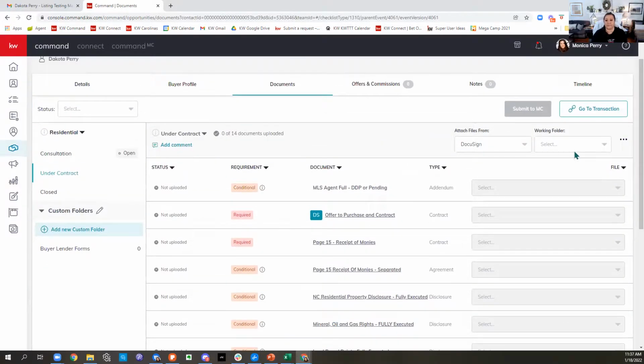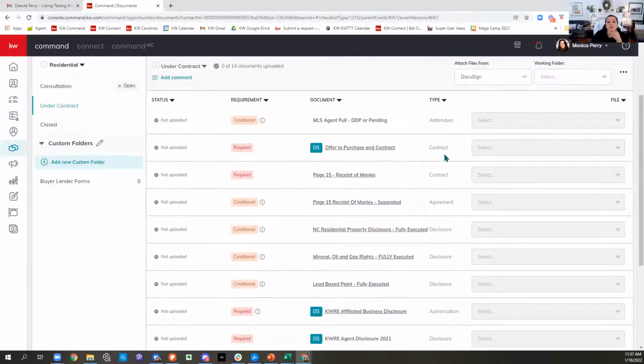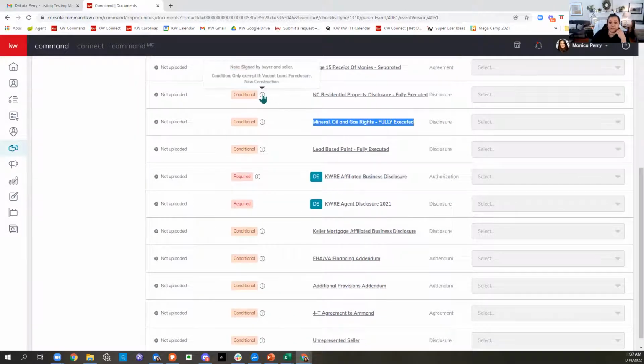And then I'm like, okay, now I've got to turn in all these documents. So I need to get the MLS sheet, my offer to purchase, a page 15 showing that everybody got the receipts, property disclosure, mineral oil and gas rights. These say conditional, most properties are going to have them, right? But it does happen.